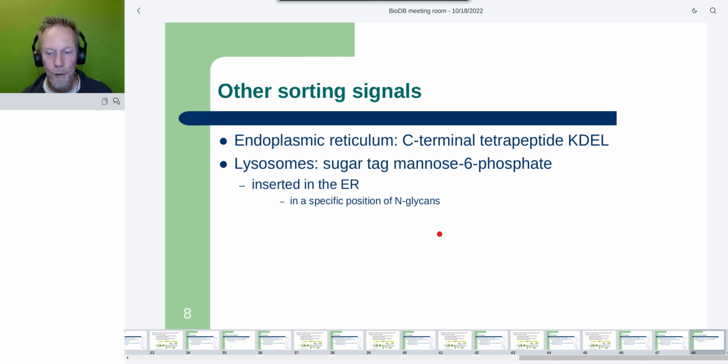It goes to one specific mannose in the glycoproteins, and once it's there, it's like a barcode for the sorting machinery, so that the vesicles going to the lysosomes will be enriched with the proteins with the mannose 6-phosphate, and they will be taken there using this barcode or address label as the targeting principle.